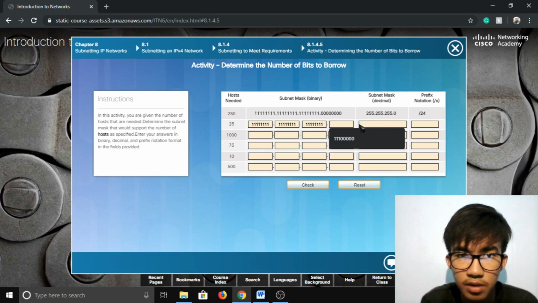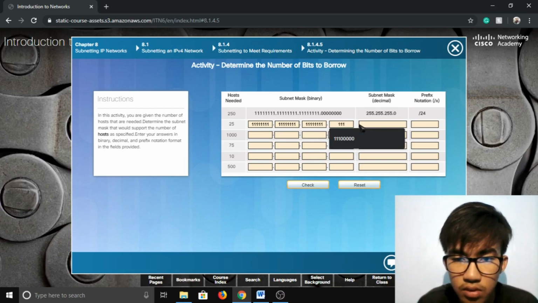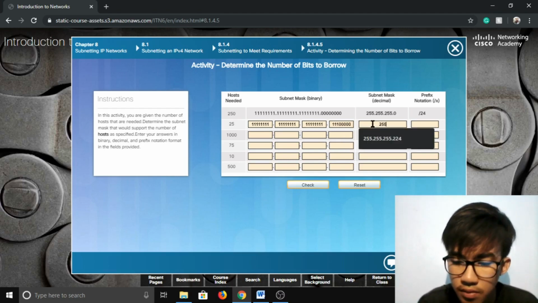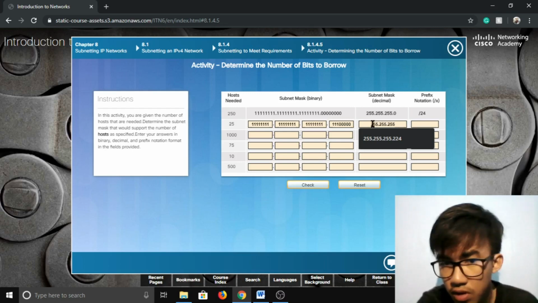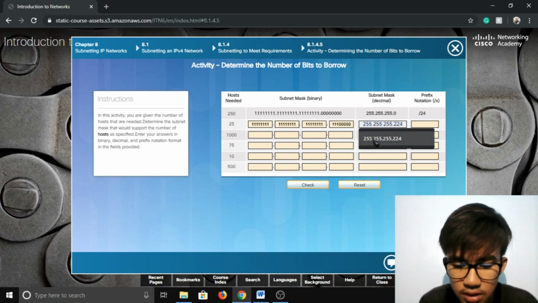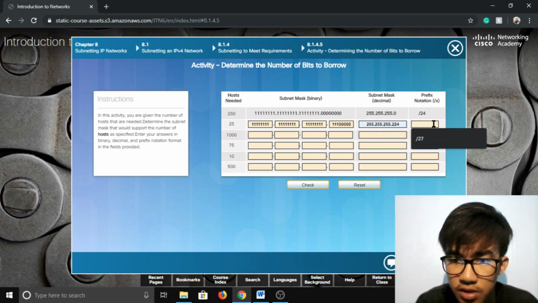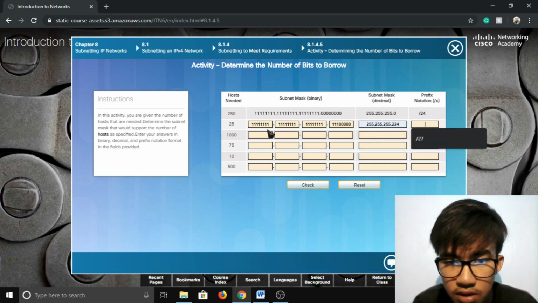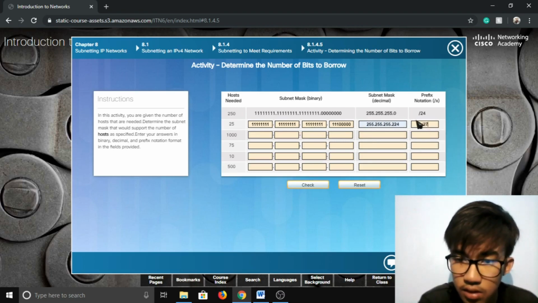So 25 is less than 32, which means the host bits are the last five and the rest are ones. The first three octets are 255, and for the last octet you compute 128 plus 64 plus 32, which is 224. The prefix notation is counting all the ones again: 8, 16, 24, so it's 27.